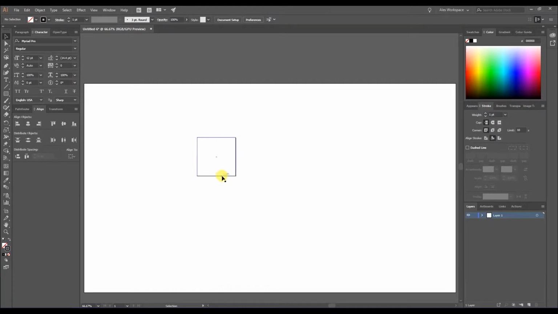Then holding Shift and Alt, you're going to drag another square below this square. And if you notice those pink lines, those are our smart guides. So they're letting us know that the objects that we're drawing, they're kind of exactly in line on top of each other, or that the paths are intersecting depending on how we draw out our shape.